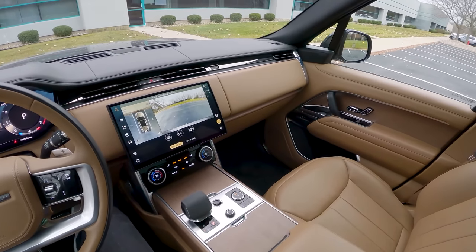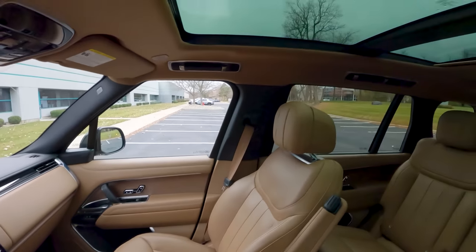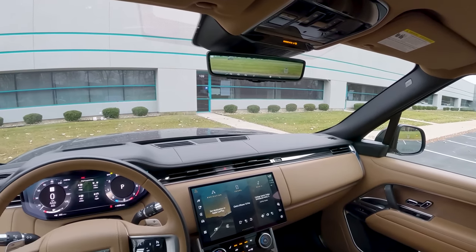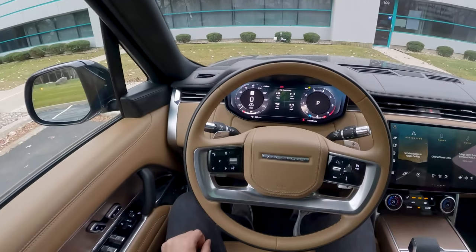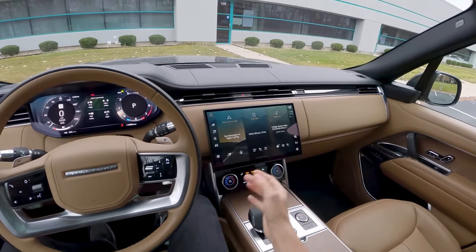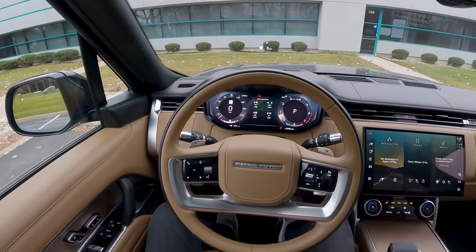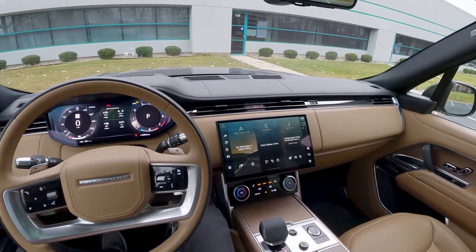It's all very sleek and cleanly designed. I love this interior color, and there's a massive panoramic sunroof. We even get a digital rearview mirror so you can see around those third-row passengers if you've got kids back there. Functionally, it's a bit tedious to set things up on initial drives — it may take some time to get used to all the controls — but once you've lived with this Range Rover, everything will be set to your preferences and you won't have to dig into deep menus very often.